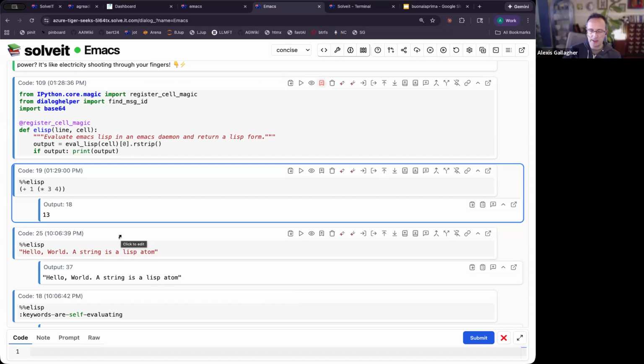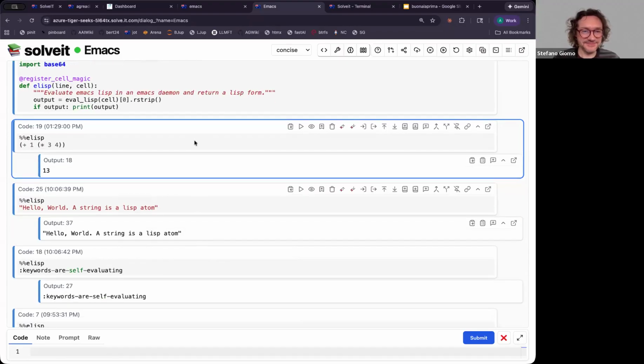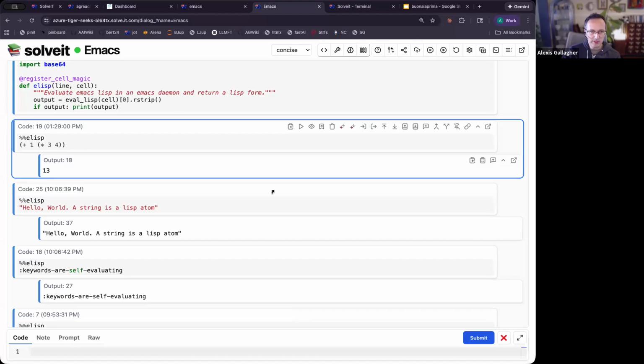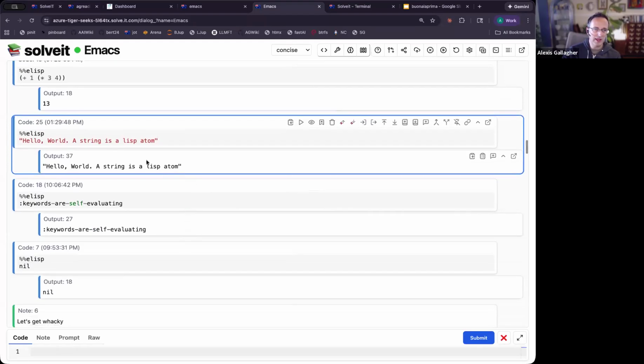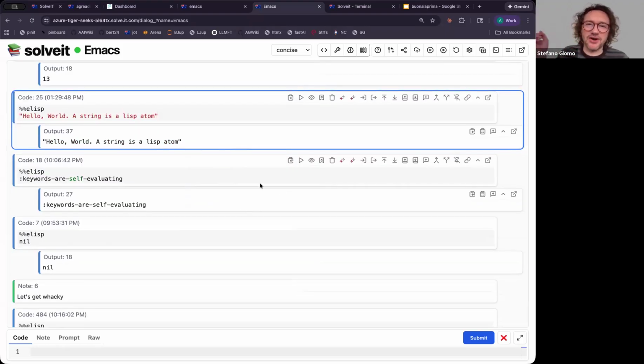It's also the only way I can manage to muddle through this stuff. I get a basic thing working, and then I know it works, and then I can build another thing on top. Exactly. So just to show examples here, this is evaluating function application. Here's the same thing we saw before, that a string is an atom. It's a literal. Do you have some sort of logging in your Emacs where you see things happening, or just transient buffers that you're not going to see?